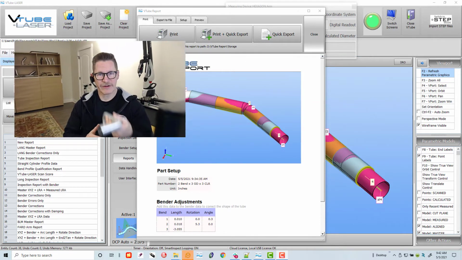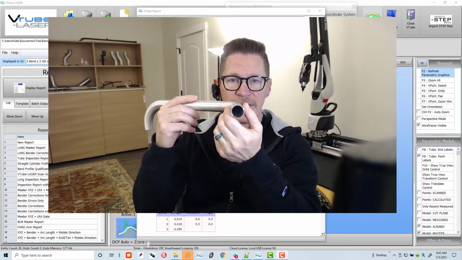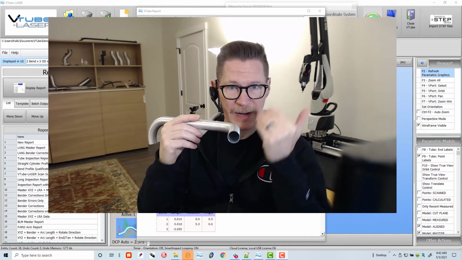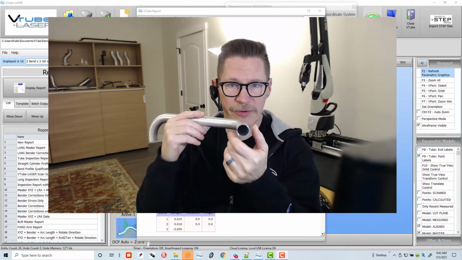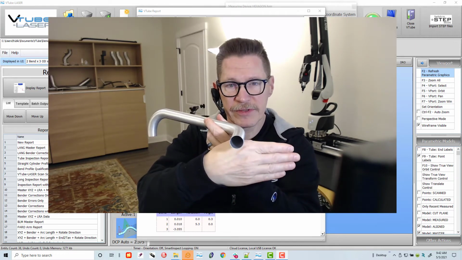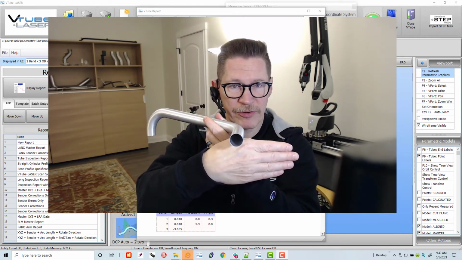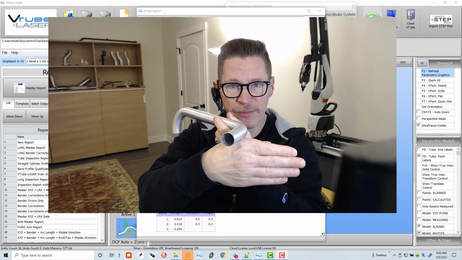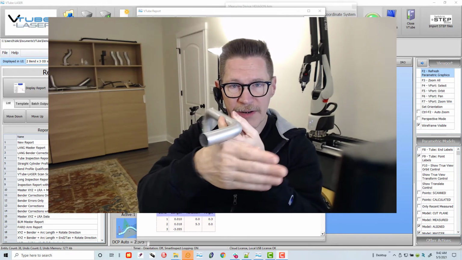So what we have here is a tube, and I'm going to go ahead and bend this tube. You're in the front of the bender. I'm sitting on the carriage coming towards you, so I'm pushing the tube out. We're going to go ahead and clamp, and we're going to be using a right-hand bender. So from your perspective, if you reach out with your right hand and grab the bend arm, you would pull it around. So this is a right-hand bender, okay?